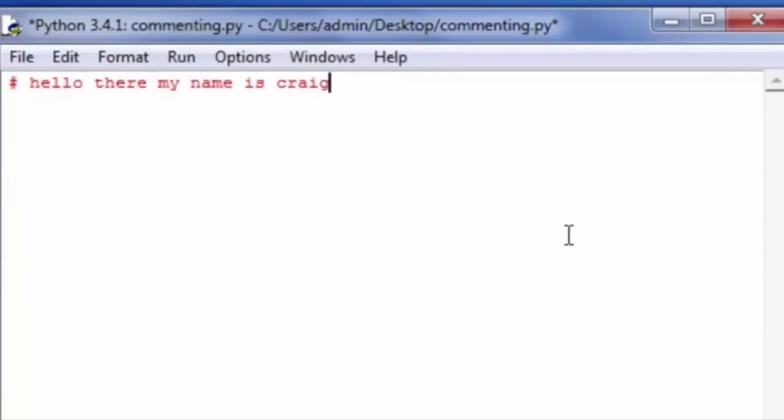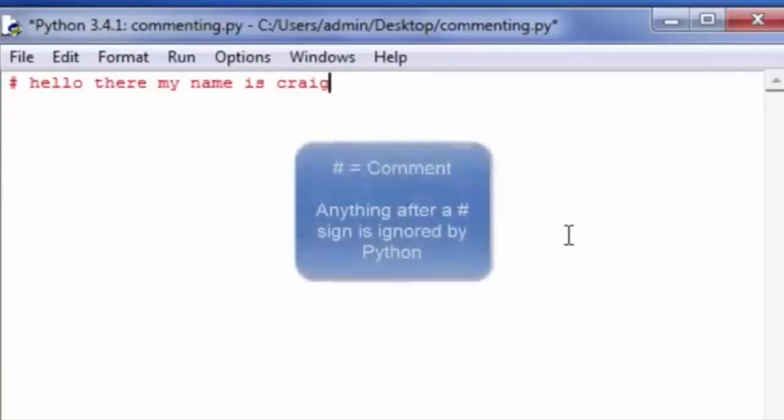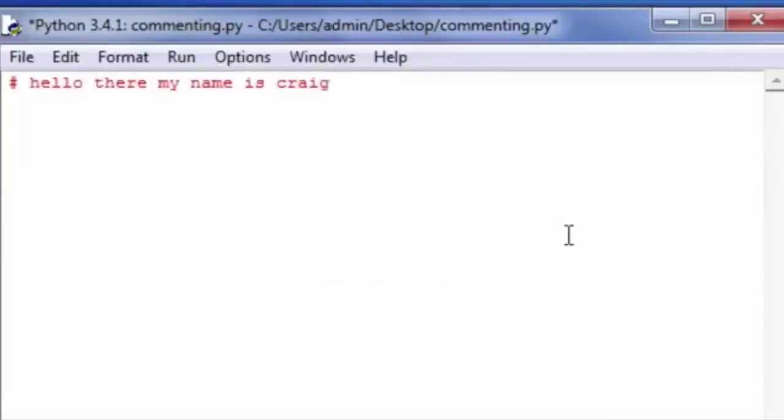And that's perfectly acceptable. What the hash sign does is it indicates to Python that we're going to be typing in a comment or some arbitrary text that Python should ignore. So anything after a hash sign will be treated as though it is not part of your actual code, but it's just a note for the programmer. It has no bearing whatsoever on the actual execution of your program. So what we can do with this is we can use it as a way to document our code. So I'll give you an example here.